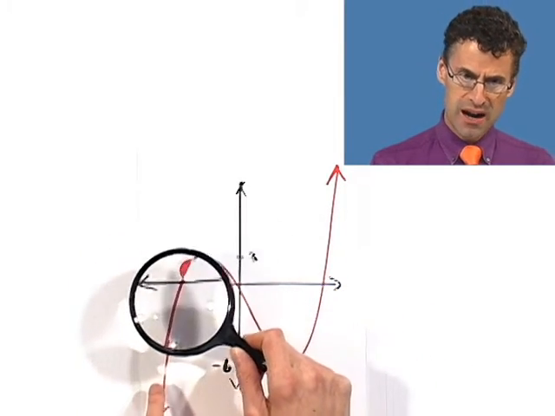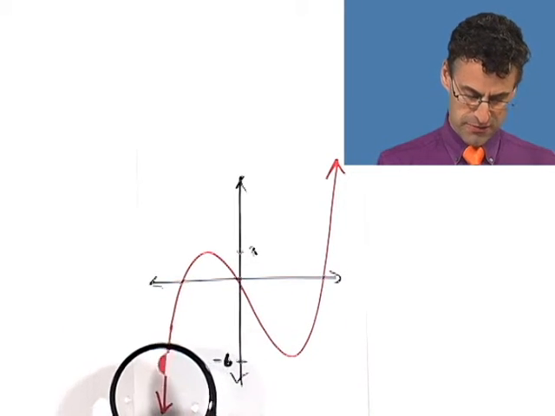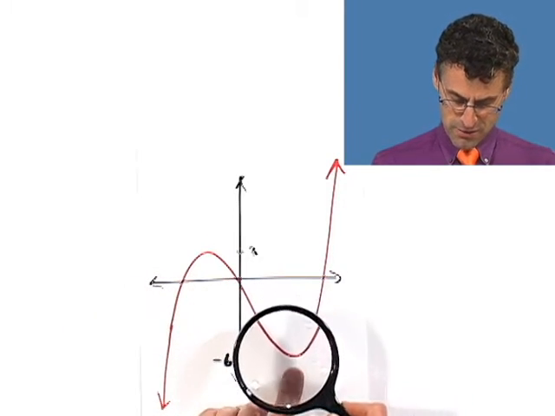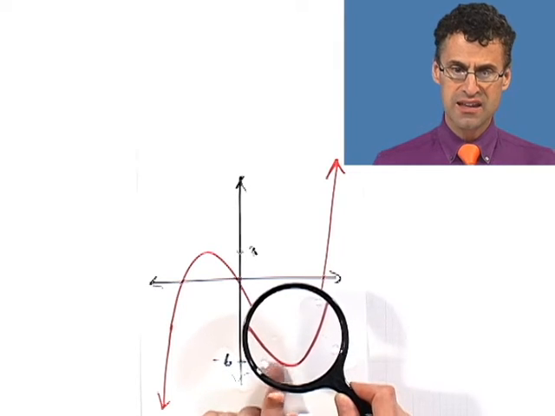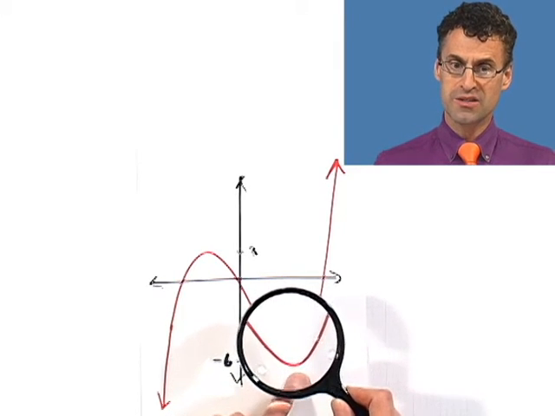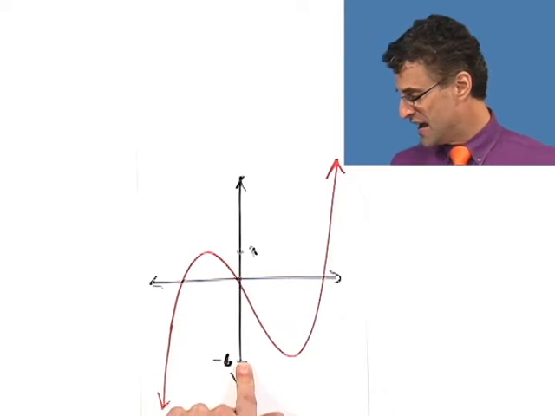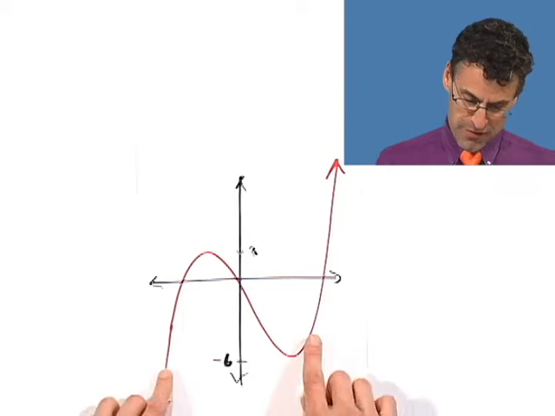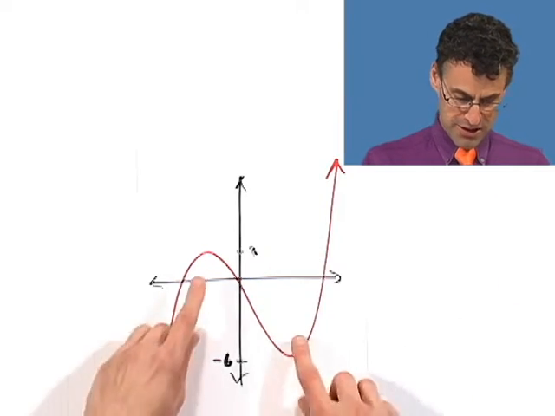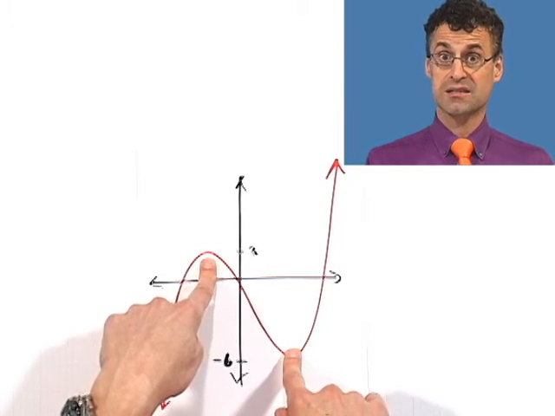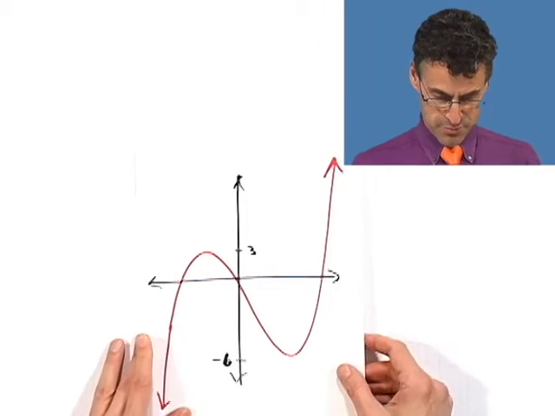And what about a minimum? I know it goes on forever and goes to negative infinity, but what about over here? Locally, that is a point where water would accumulate if you dropped water in there. So that's actually a local minimum, and it happens at -6. So you can actually see examples where, even though the function goes on forever in both directions, locally there could be a max or a min. And so that's an important thing to notice.